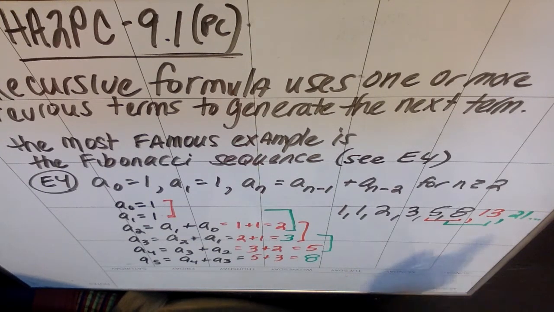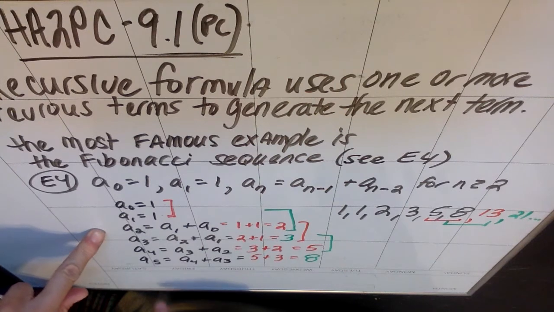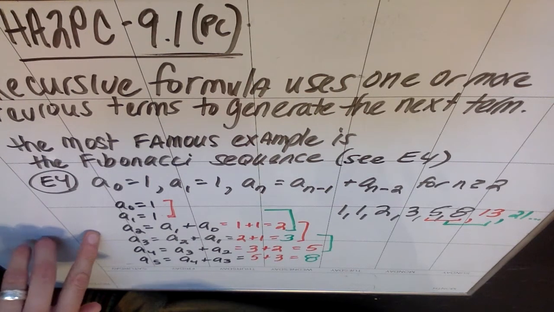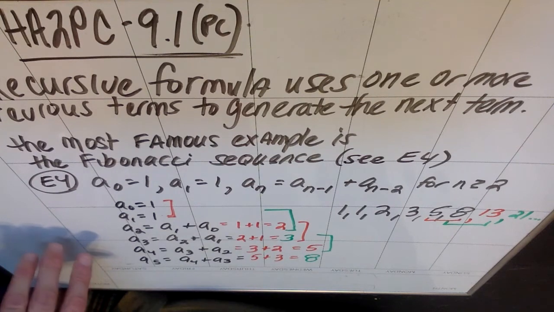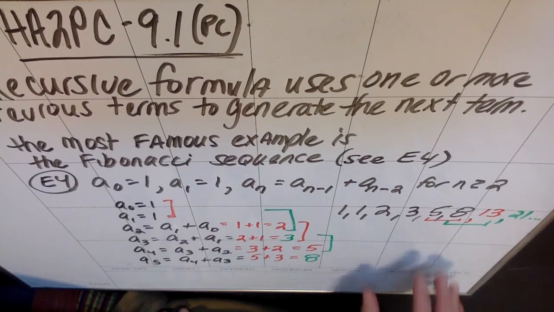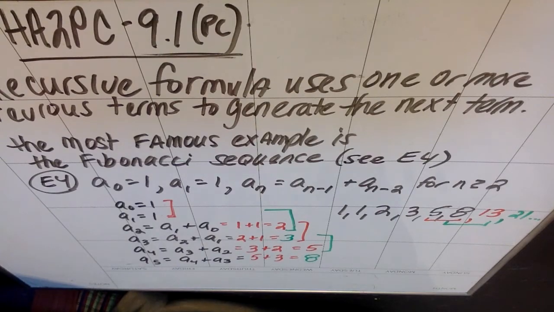But here, if I wanted the 200th term, I would have to find all the terms up to 200. I'd need a sub 6, a sub 7, a sub 8, a sub 9, a sub 10, a sub 11, you get the gist, all the way until I get to a sub 198, a sub 199, and then boom, I can get a sub 200. So an explicit formula lets you find the value of any a sub n, but a recursive one requires that you use the previous terms to find the new one, which can be a lot longer and more drawn out. So again, this is the Fibonacci sequence. It is a recursive formula. We'll do more examples in a sec.